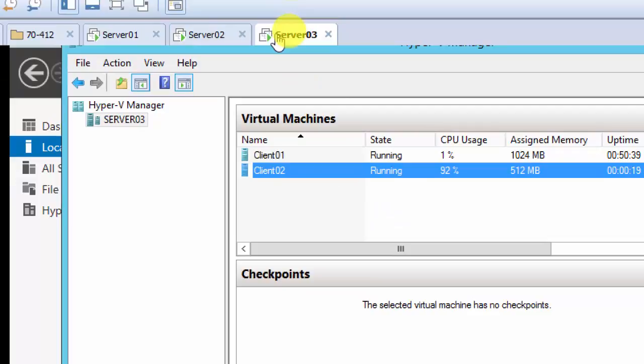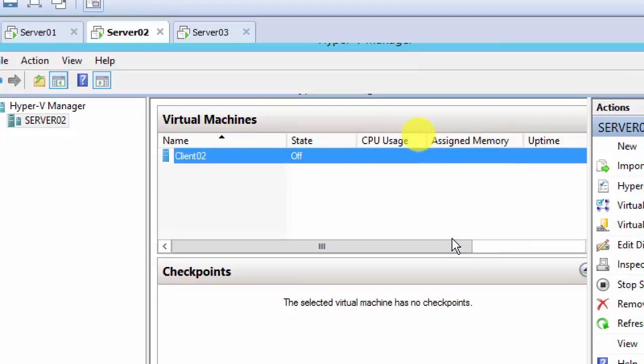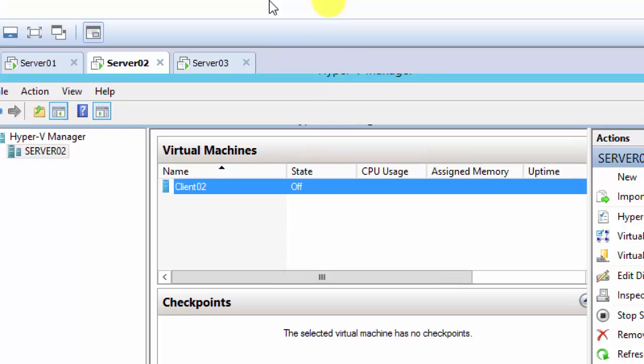Welcome to Microsoft. Anyway, so client 02, I had to manually cancel failover and it started, but then I had to manually cancel failover here as well. So I just tested the whole options there. We get to understand the replication, right? What's the purpose of replication? Just one or two or three machines you can set on mirroring or full replication, and then you can test failover as well as planned failover.